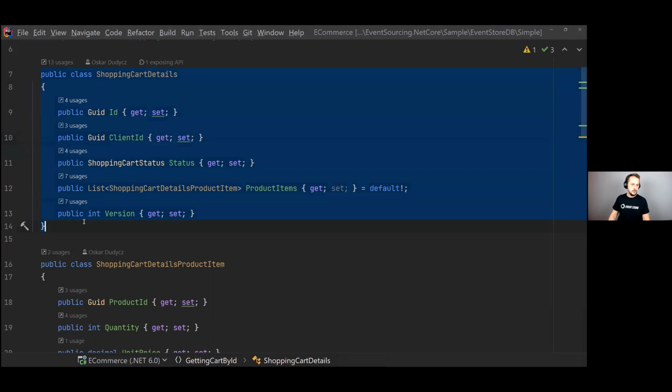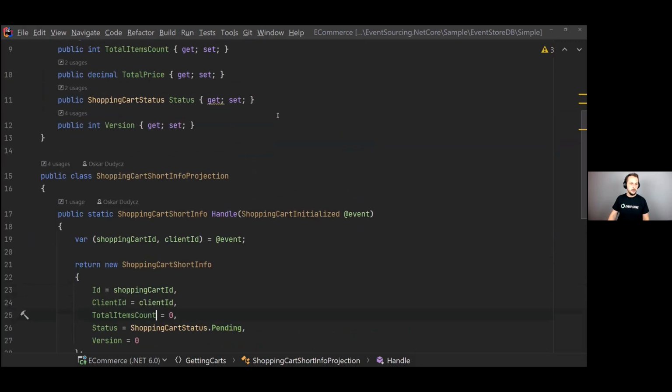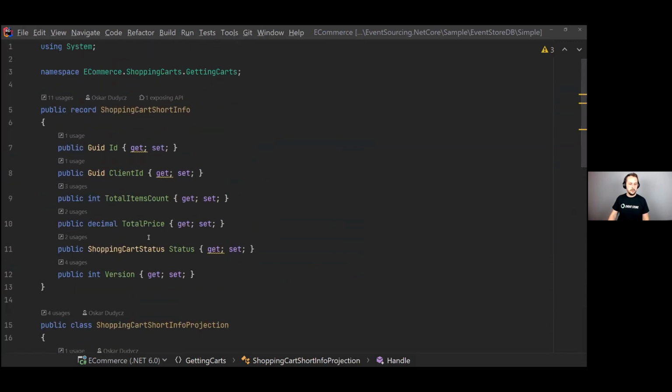So read model is usually some DTO, like a simple data. We will have 2 read models, and that's the classical case. The 2 read models will be generated based on the same set of events. One is details, and that contains the snapshot information about the current state of shopping cart. So all of the information that we could have. And we will also have the short information that will be used on the list. So see, we don't have list of product items, but just total count and total price. So basic information that we would like to see on the list screen.